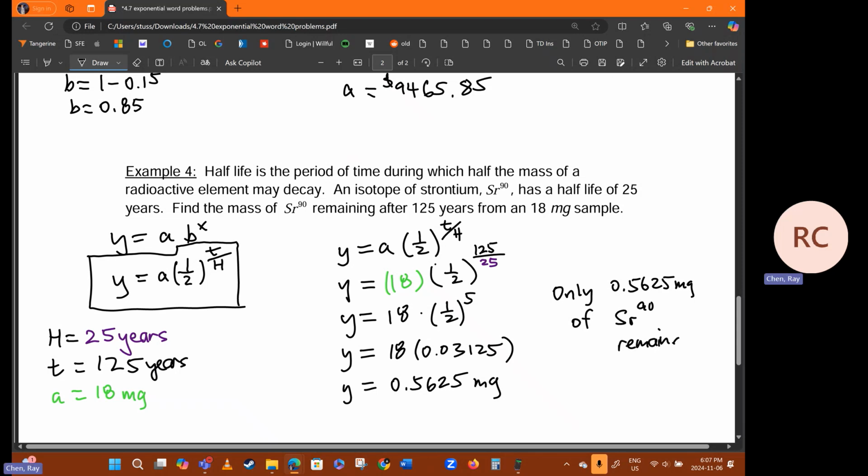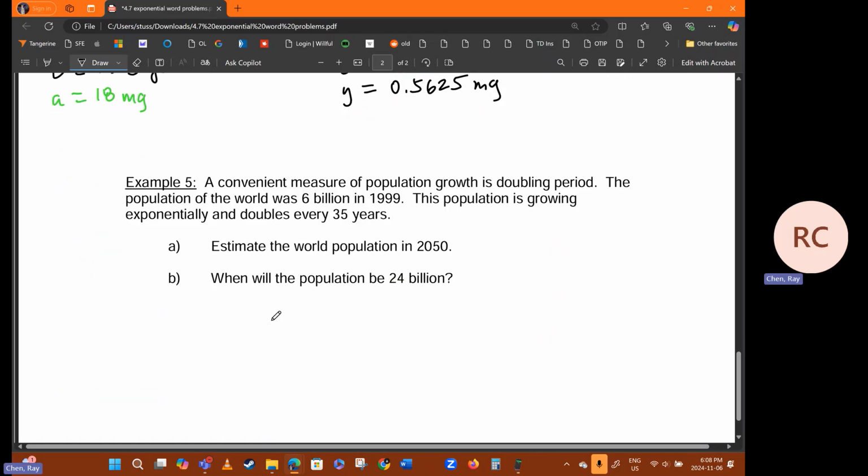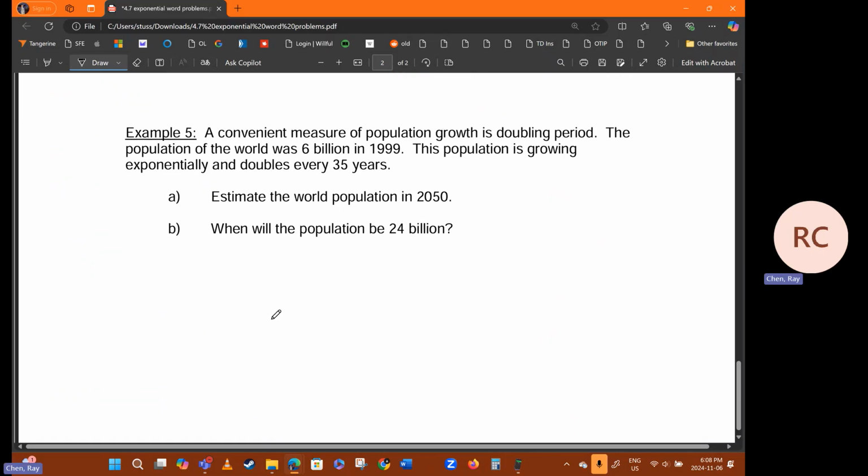For the final example, and don't get me wrong, on Friday's class, I'll try to do some of those questions on the extra handout. Question 5 is interesting. If you're taking SAP, this might be interesting to some of you, or anthropology, sociology. Sorry, I'm a little tired.